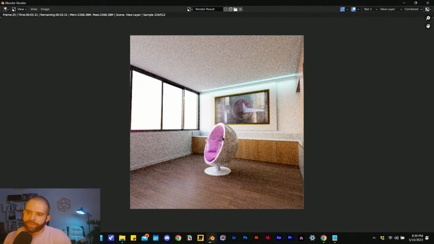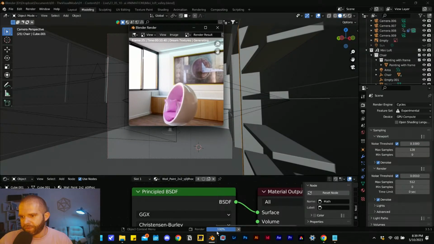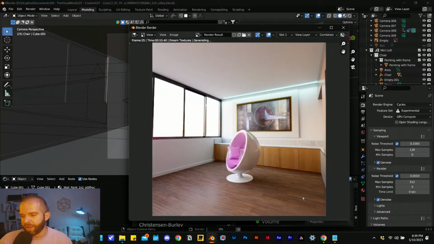Okay, so yeah, it starts out by rendering our scene as we have it. And then once that finishes up, we can take a look here. It says generating, and it'll have a progress bar here that gets updated for actually applying the AI over this output image. I've just realized I skipped a step, so we're actually not going to see the result of the AI right now, I don't believe. So I'm going to let it finish though, and then we'll check the result and apply it so that every time it outputs the image, we do override the current render with the AI render. So there we go. Hits 100.